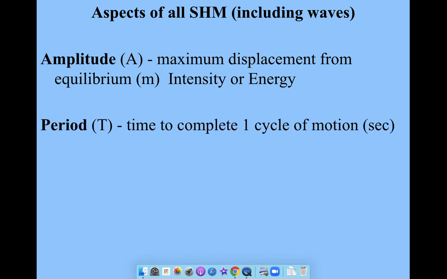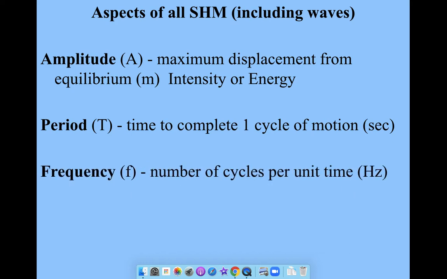The period is the amount of time that completes one cycle. Units would be seconds or seconds per cycle. And again, we measured the period of our pendulum, the amount of time that it took to swing back and forth. The frequency we haven't talked about yet is the opposite of period. So for period, it was the amount of seconds per cycle. For frequency, it's actually the amount of cycles per second. So they're inverse of each other.